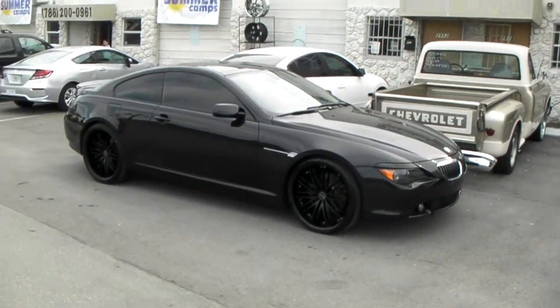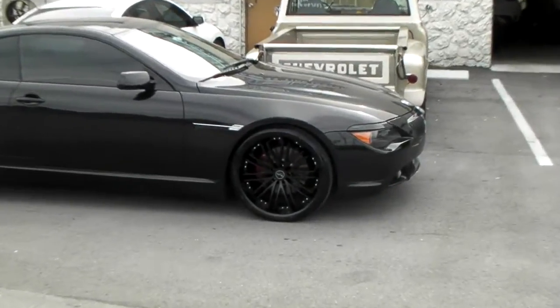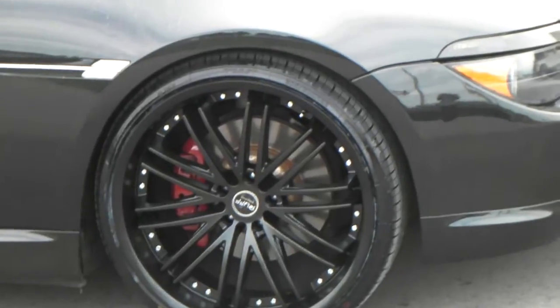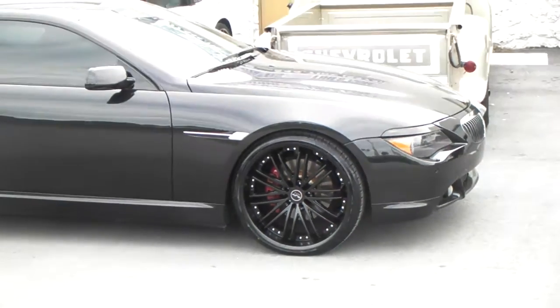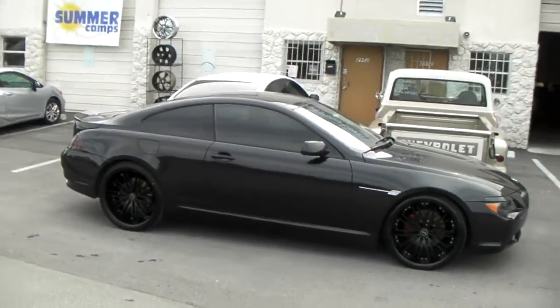But this one runs no problem. The Rough Racing R980s are very affordable — 22 by 9. Let me give you a close-up because you can't really see black very well on camera, but it definitely looks hot on this vehicle. It also comes in machined and black, so you can get this wheel in machined and black as well.